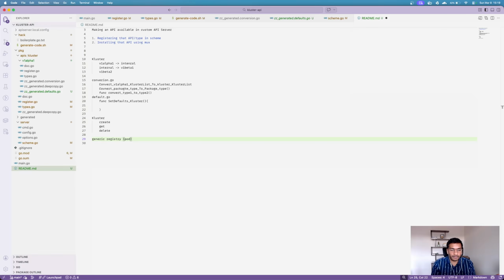For example, let's say subject access review. That resource is not stored in etcd, and because of that its handling would be different. Its create would be entirely different from pod's create method. And that is the reason for some resources, subject access review is one example, generic registry is not used. So again, if I try to summarize what exactly a registry is, in case of a custom API server, registry is something that implements the HTTP verbs for your REST endpoints. I hope that makes sense.